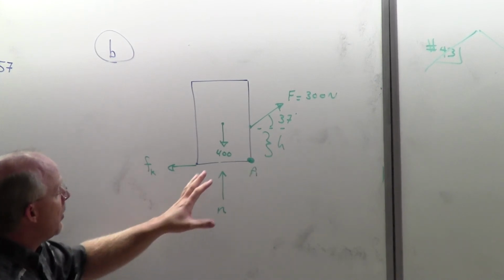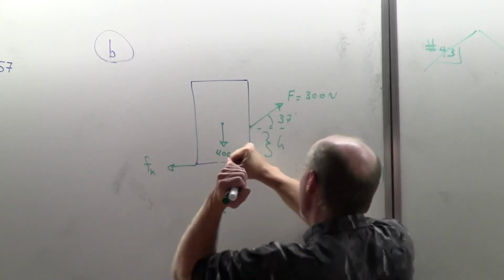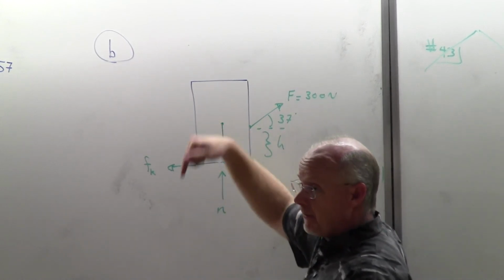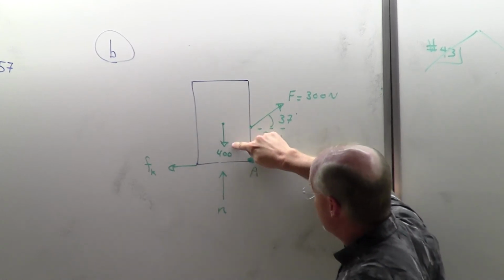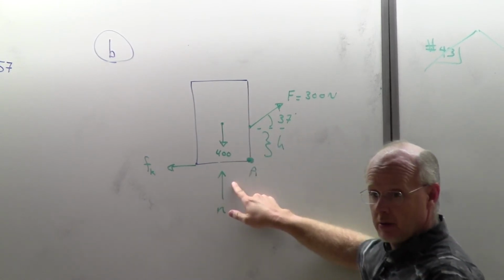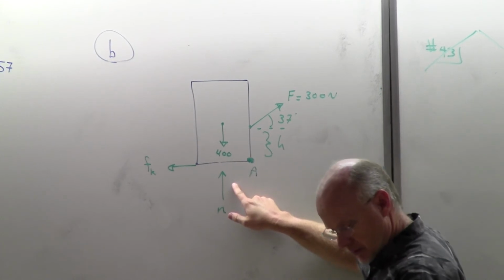Because look what happens. What if my hand pulls on it here? Let's say it was a different problem. Let's just say this was a nail driven into here. When my hand pulls on it, doesn't this tend to make it go this way? Right? What is keeping it from going the other way? Isn't this one the weight of it? What's the normal force doing? Less contact, not less, it's doing anything.